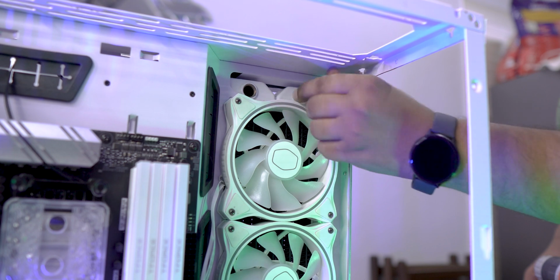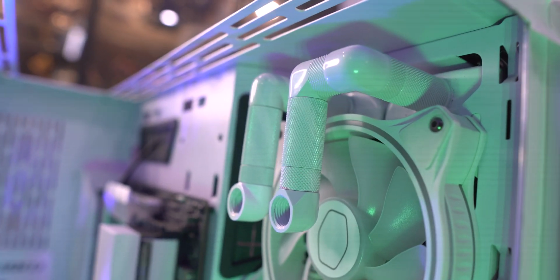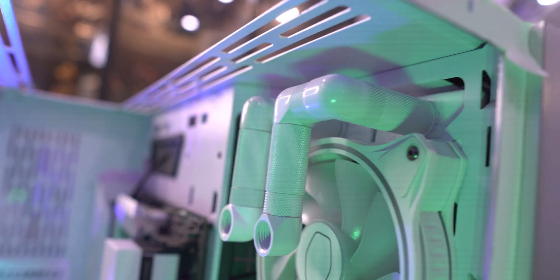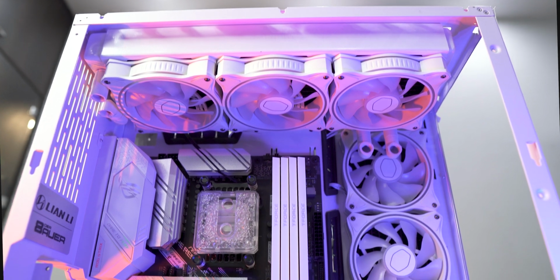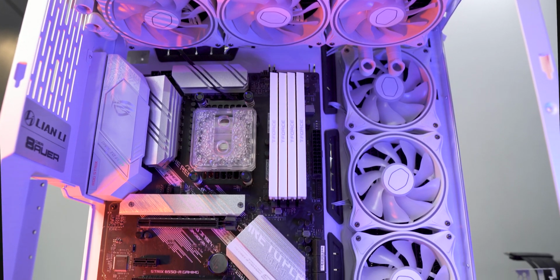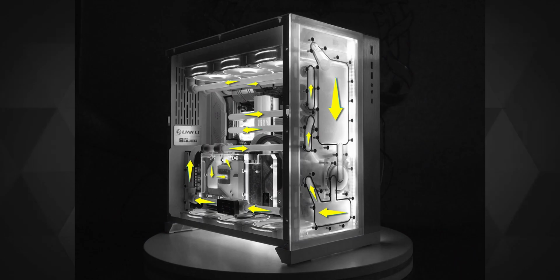One is obviously for an inlet and the other one is an outlet, as what goes in must come out. One of these fittings will push out the cold water, which will go and hit the hot CPU. And then from it, it will come out pretty hot and then travel along all the other loops to enter the radiator again to get cooled down. Got it? Good. And if that's not clear, then here's a little picture explaining the flow of the liquid throughout the loops of this build.